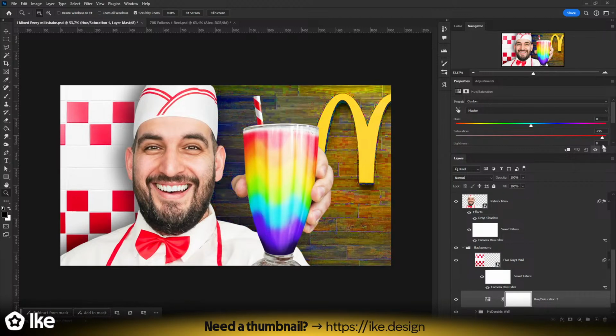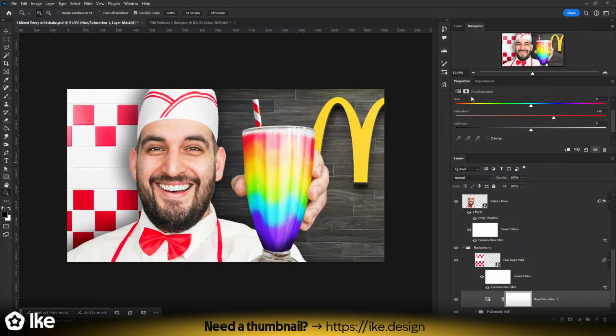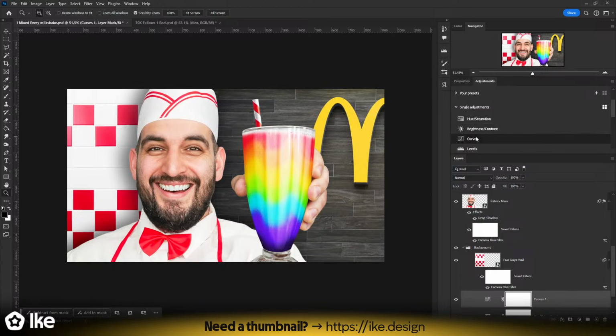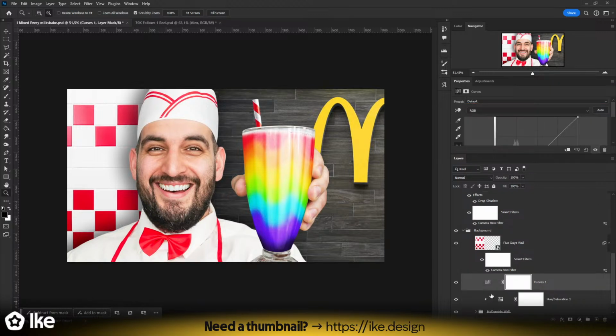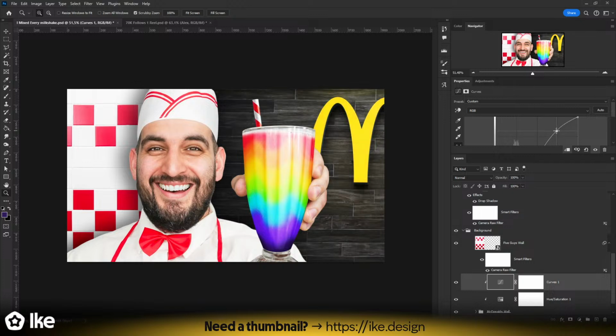That's nice, that's lovely. Let's put the saturation up by like 30%. Make that yellow really nice and pop. Let's increase the curves on that as well. Darker colors here. Lighter colors on the end.